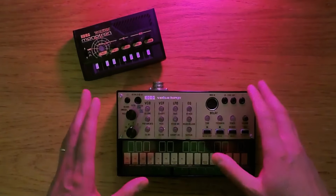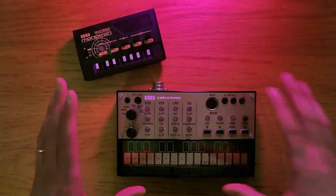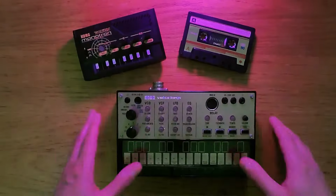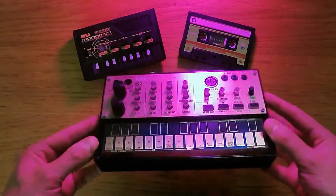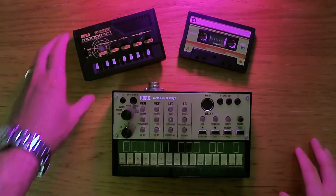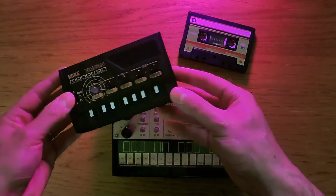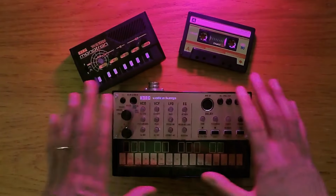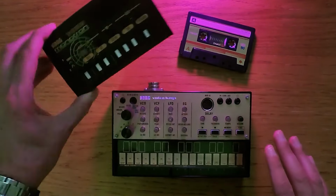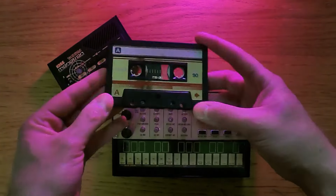Today I'm up for a new challenge. I'll try to create a whole ambient song like we are back in the 90s, and I'll record it completely on cassette. I will use only the Korg Volca Keys as a source of sound, and I will use the Korg Monotron Delay for effect. I want to stick to all analog setup, so analog sound source, analog sound processor, and analog recording support.